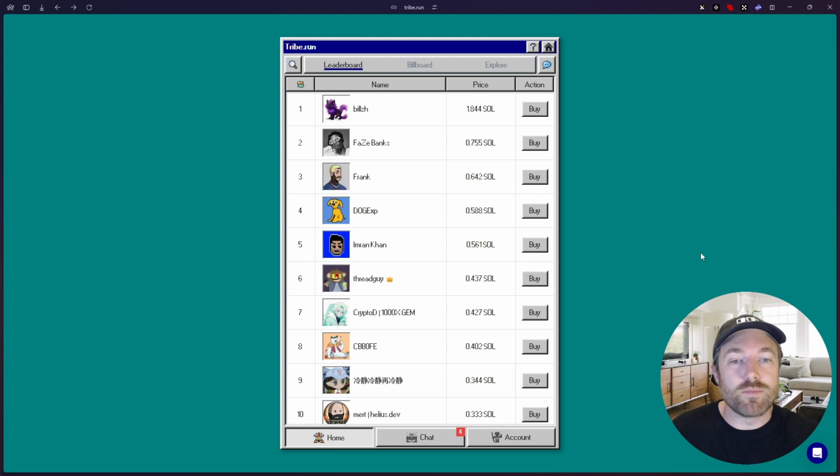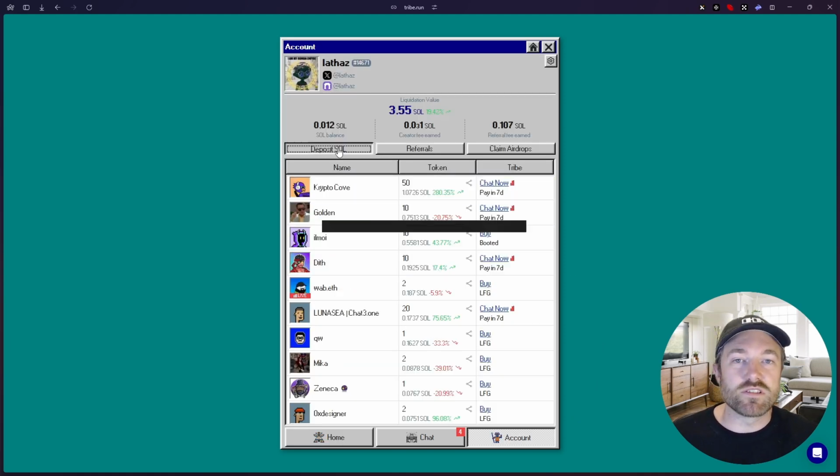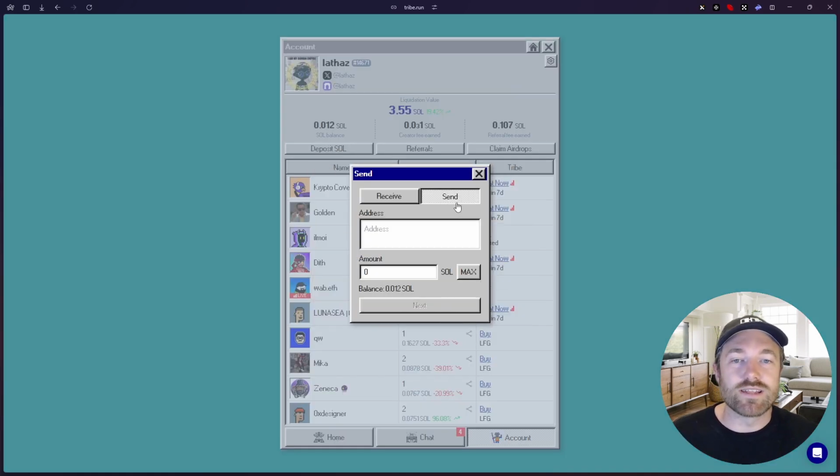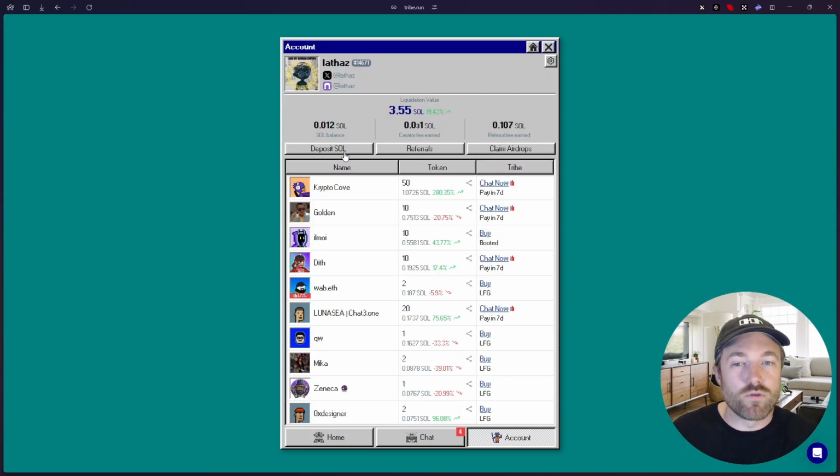Another downside to some people is the UI of this app. And it's also pretty slow. Personally, I like the style of it. I think it looks great. There are some things where you click a certain button and it does something that you didn't really expect it to do. For example, when you click on the deposit Soul button, that's also how you can send out your tokens and withdraw them. So it's not bad, but it could just be improved to make it a little bit easier to use. In terms of speed, there's so many people using this at the moment. So I think this is just going to be something that gets better over time. And honestly, the developers look like they're pretty active. So I'm not that worried about that overall.